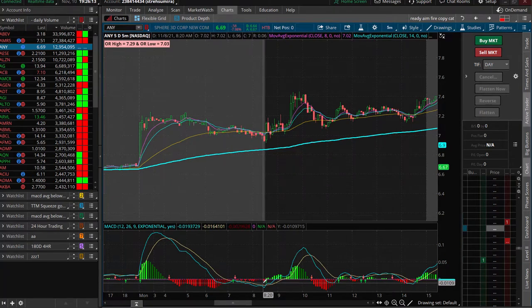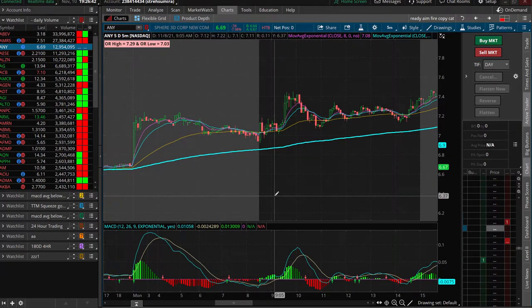Some folks do have time to do that and some of us don't, so we're going to take a look at it. I know there's ways to scan to kind of narrow it down, but we're going to talk a little bit about some automatic trading and doing one auto trade at a time. I'm going to show you how to do that, and I'll probably do a separate video on just using the auto trading in itself because it can get a little bit complicated, but I'm going to step through it here for you all.